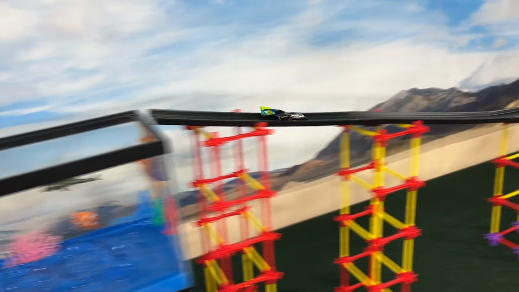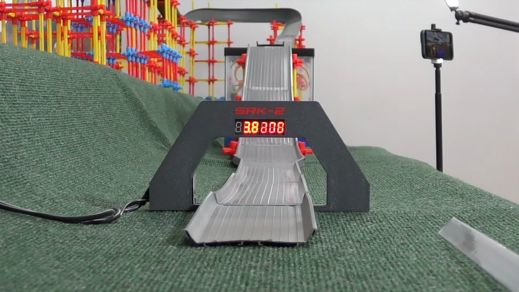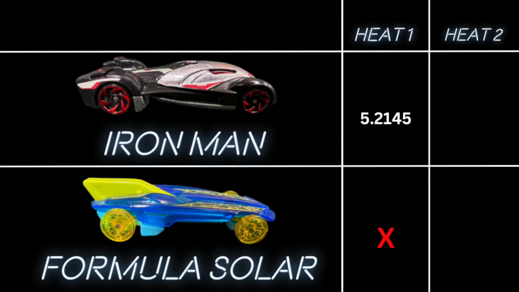And a nice clean first jump for both of them, but that Formula Solar fell back, I think after some collision after that first jump. Couldn't get the upper hand on that. And here we go. Ironman again, Formula Solar.